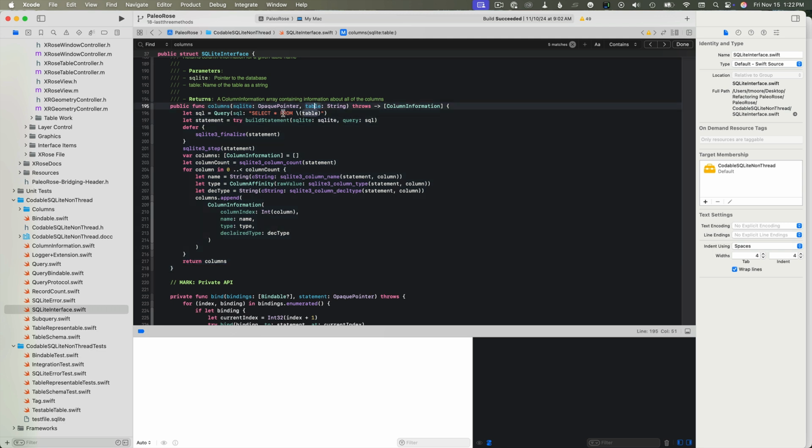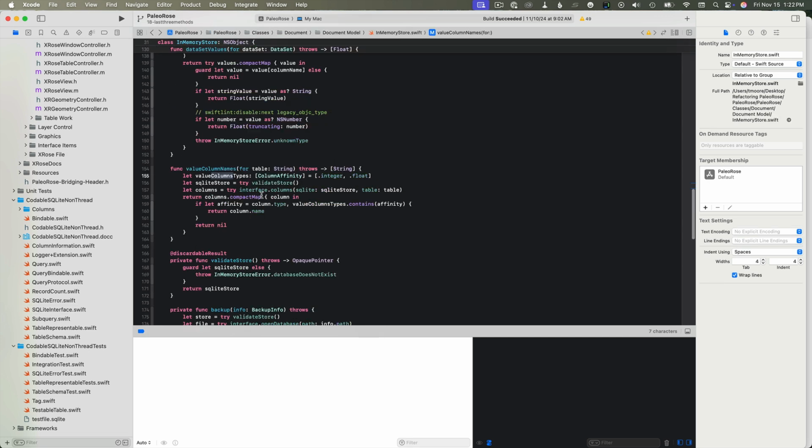So you give the table name, give the SQLite pointer, and it'll return an array of column informations. So basically it goes through and does the same thing that method in the document did. So we get all the columns. And then we just return a compact map. If it doesn't have the right affinity, it will reject it. But if it does, it will return that column name. Otherwise, it returns nil, and it just doesn't get added to the compact map.